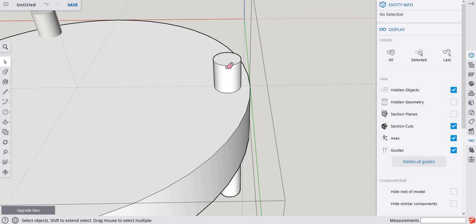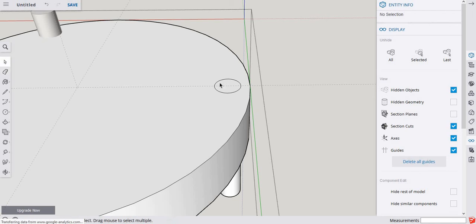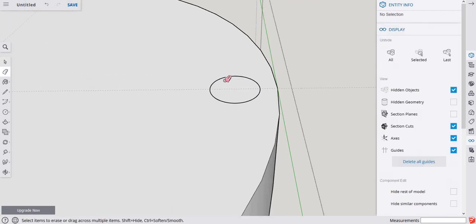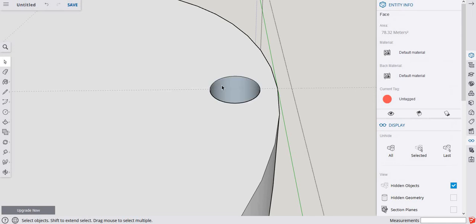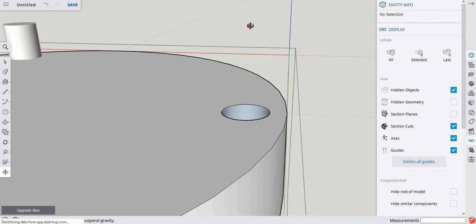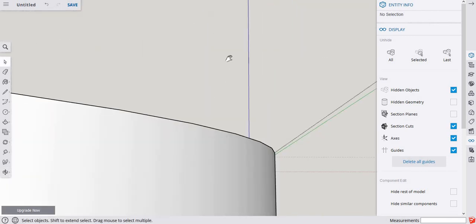Okay, eraser tool, get rid of this top portion right there. Okay, now you have the face or you have the line. If you get rid of the line, just see how it breaks it. Now there's no face there. Control Z, we want to get rid of the face, because those lines have gone all the way through. Remember, that tube was touching everywhere, because this is what we call a surface or a face modeler.